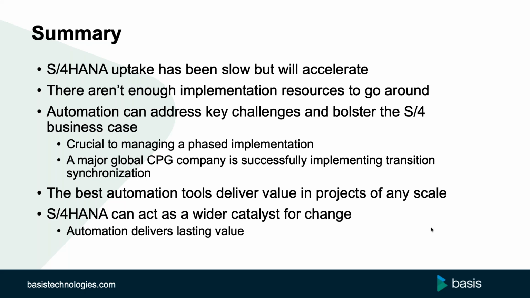And what we are often seeing is that project, both in its scale and scope, and the resources involved, can really act as a wider catalyst for change and give people the opportunity to start working in a different way with effectively a clean slate when they move to that new platform. And as part of that, automation can really deliver lasting value beyond the transition, whether that be S4 upgrades or working in a more DevOps and CI/CD approach, or a combination of the two together.